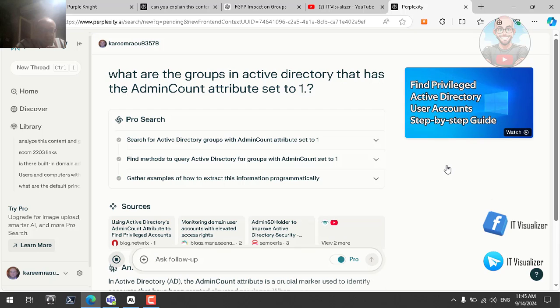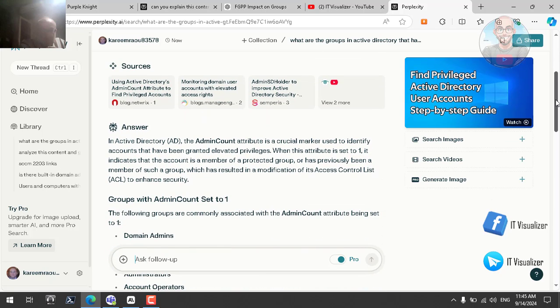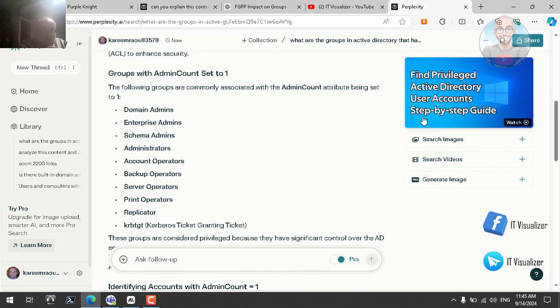So let's see the answer here. It is saying what I thought. Most of the default Active Directory groups, for example, domain admins, enterprise admins, schema admins, local administrators group, account operators, backup operators, server operators, printer operators, replicator, KRBTGT, I think this is a group or this is a user.